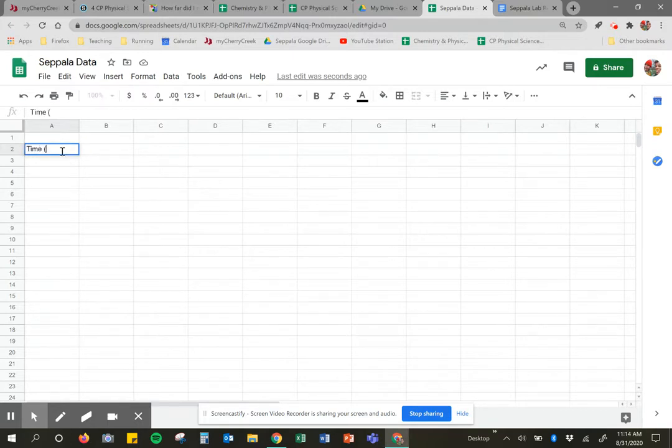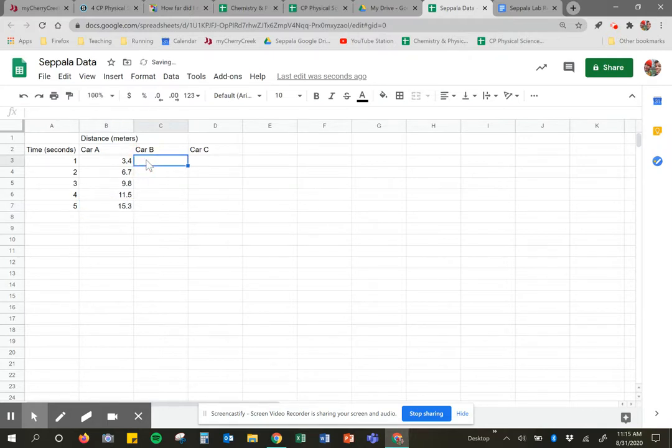So time in seconds. And it's 1, 2, 3, 4, 5 seconds. And then I've got over here distance. And that was in meters. And I had car A, car B, and car C. All right, and according to the data, car A went 3.4, and then it went 6.7, and then it went 9.8, and then it went, looks like 11.5, and then it looks like 15.3.